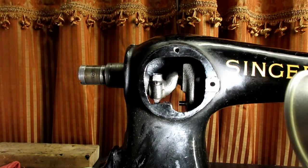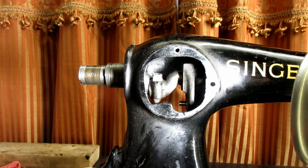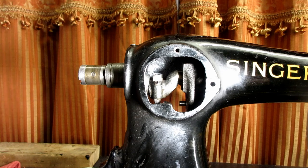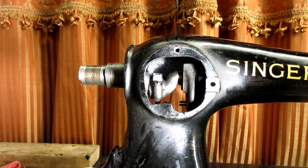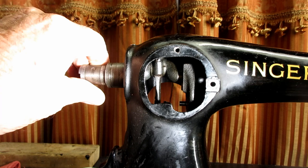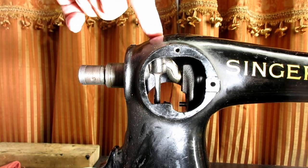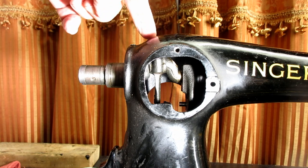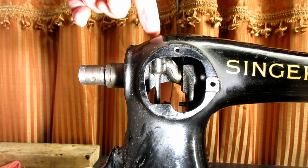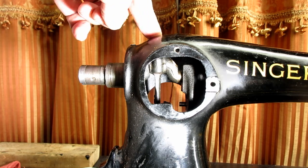Now, here's another thought for you. You may not want to do this at all, and your oil pad may be soft, or it may be missing. And if it's missing, I would be tempted to raise that up, like they say in the instruction manual, until that oil port is right below the oil opening on the top of the machine, and stuff a felt down in there.